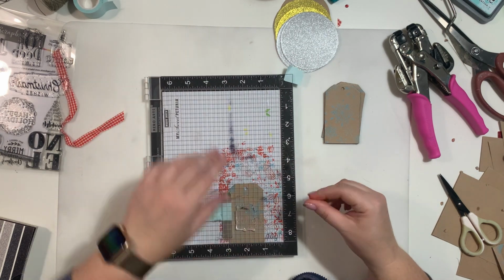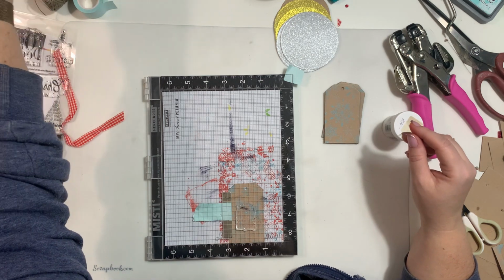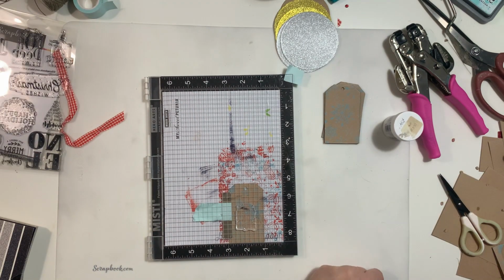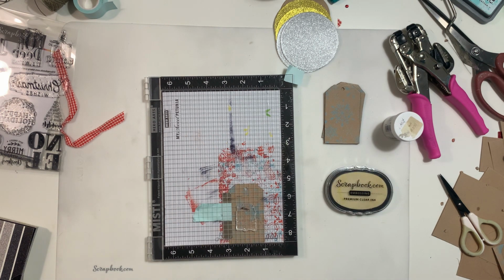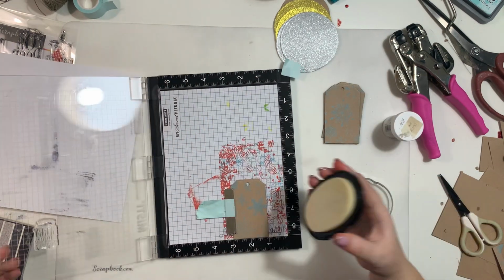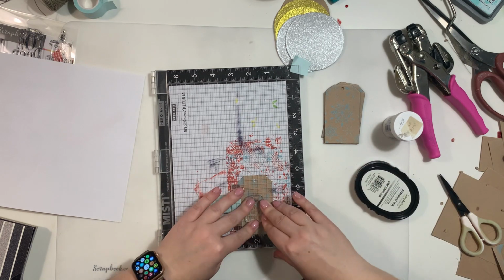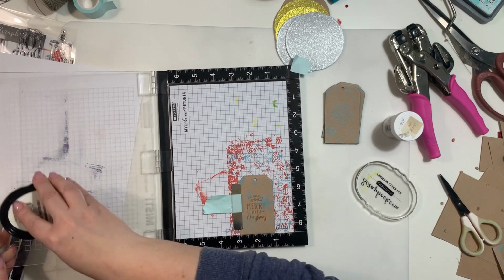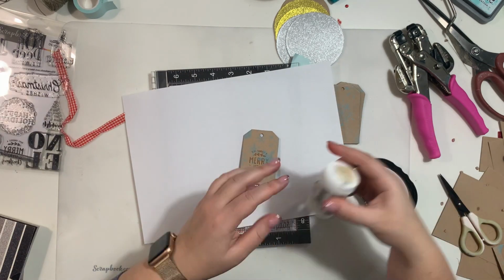But before, you can leave the tags like this, or you can upgrade them a little bit, and this is what I'm doing here by stamping some fun sentiments. I will be using the Merry Little Christmas stamp set from Scrapbook.com, and I chose sentiments small enough to fit into the size of the tag, and I stamped a few with Have Yourself a Merry Little Christmas and a few with Holly Jolly.